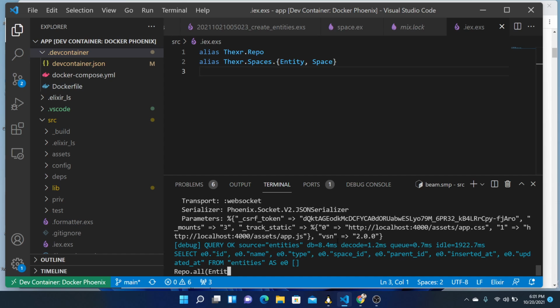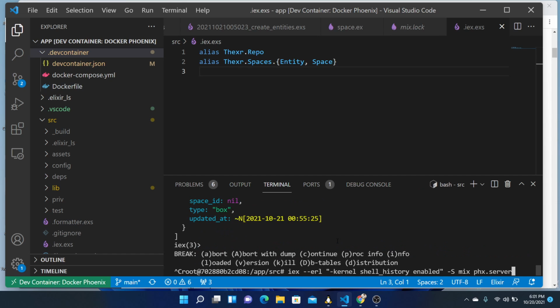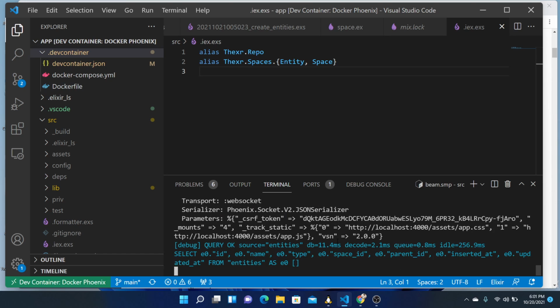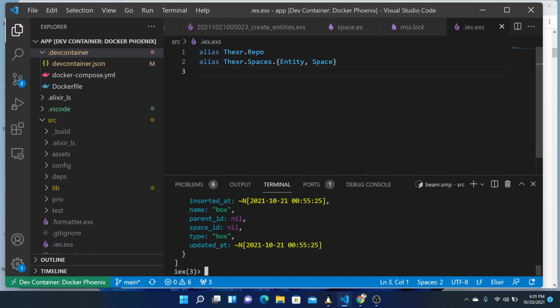Repo all entity. Okay, it works when I do that. We'll figure that out later.